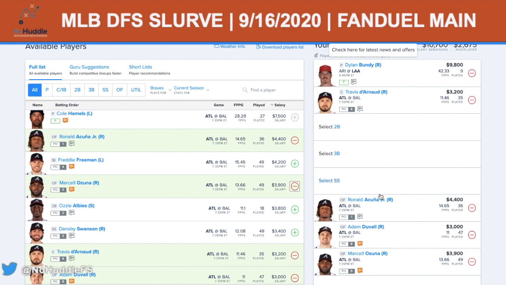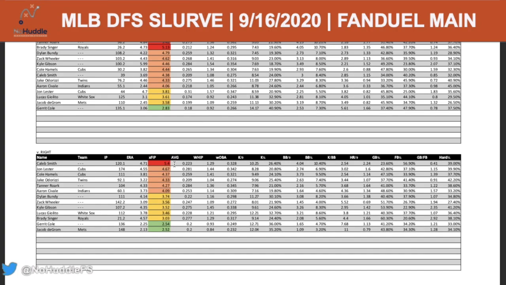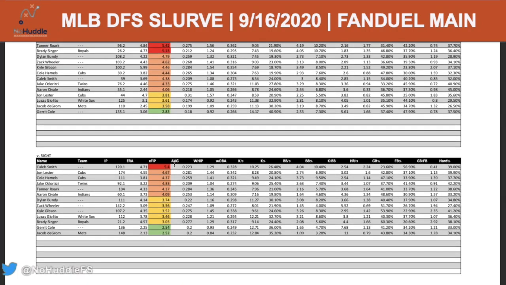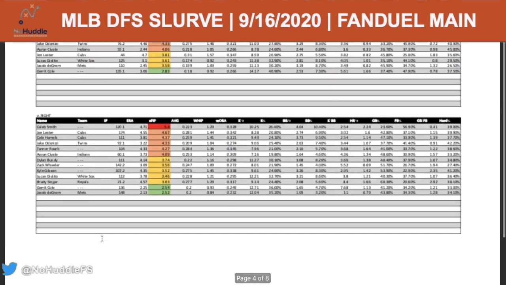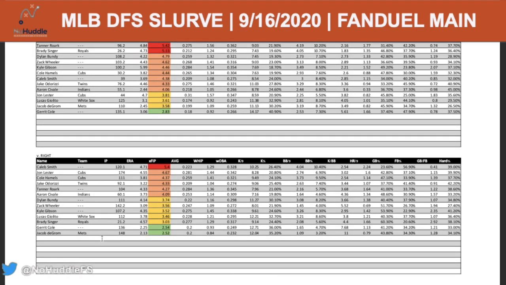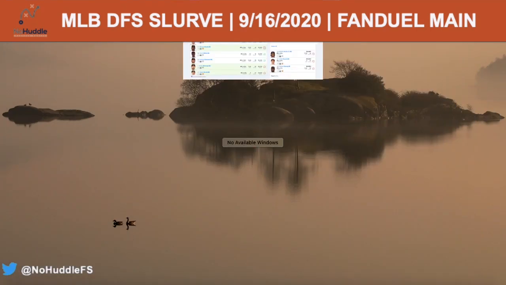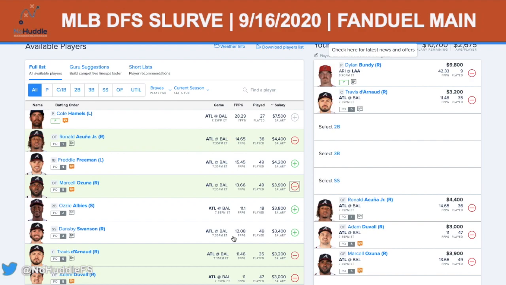Versus that Akin, I can't give you very many stats on him other than the fact he hasn't been good. And at this point, I should mention, if you guys haven't already checked it out, down in the description is this free PDF where I rank all the pitchers based upon the various stats that are available on the main slate. And so you can see here, for Akin, you're not going to get much information from this because he doesn't have very many pitches or very many innings under his belt. But in general, I really like the stack here, focusing on a lot of these rights. You can find value should you want to.